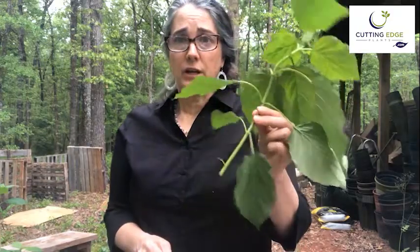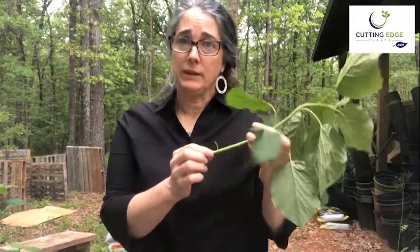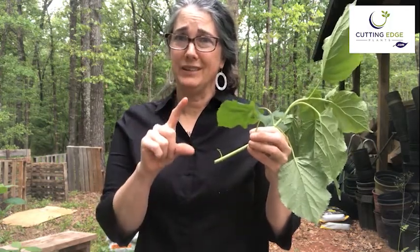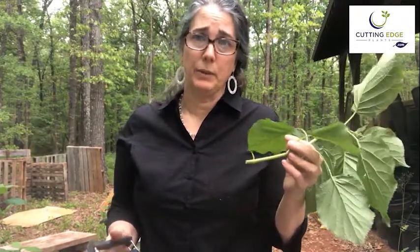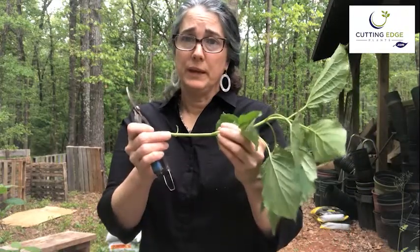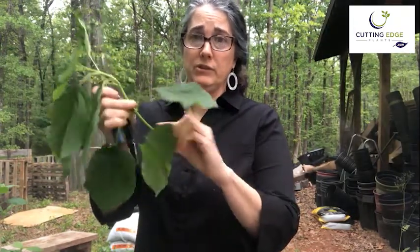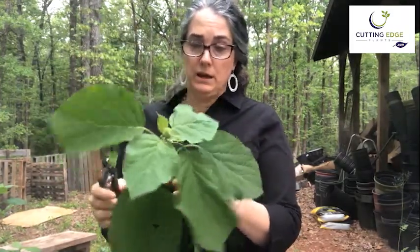So this is a cutting with multiple nodes, and while I take my cuttings, I'm also pruning. I prune right above a node so that there's not a bunch of ugly stem, but it does leave ugly stem behind on the plant that's just going to die and look brown and look kind of funny. So it does give me an extra step in propagation though. So I cut that off just below those 2 leaves. I'm going to just strip those 2 leaves. We've got a lot of foliage here, so we've got a lot of nodes.